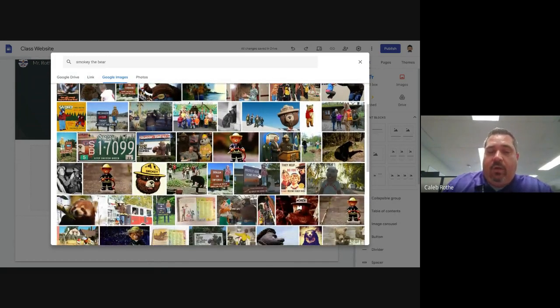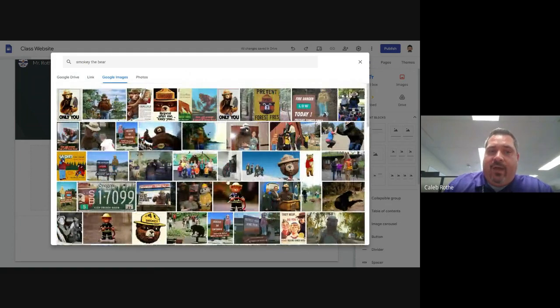So these are all of the images that Google can find of Smokey the Bear that are already labeled for reuse. So they're licensed for us to be able to legally use them on our websites without having to pre-license the images. And I mention that because this is a really important part of digital citizenship for us and for our students. We want to show them, hey, just because you can find a picture online doesn't mean you can use it in your slide deck or your website or something like that. There are rules about this.